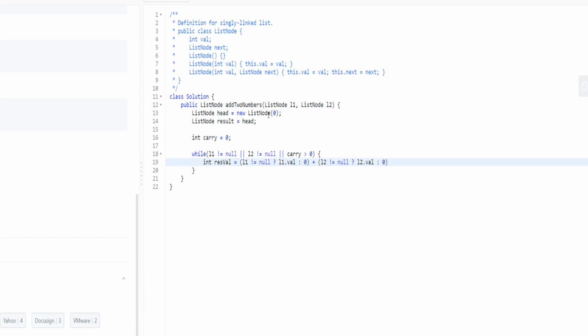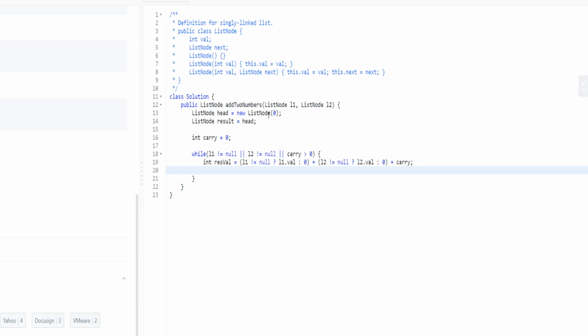So we need to handle those conditions too, which could be easily done using Java's ternary operator. So if L1 is not equal to null, I can use L1.value, right? So that's what I'm trying to do here. If not, I just make it 0. And the same goes for L2 too. If L2 is not equal to null, meaning I can use its value, or I make the value 0, and then add the carry.